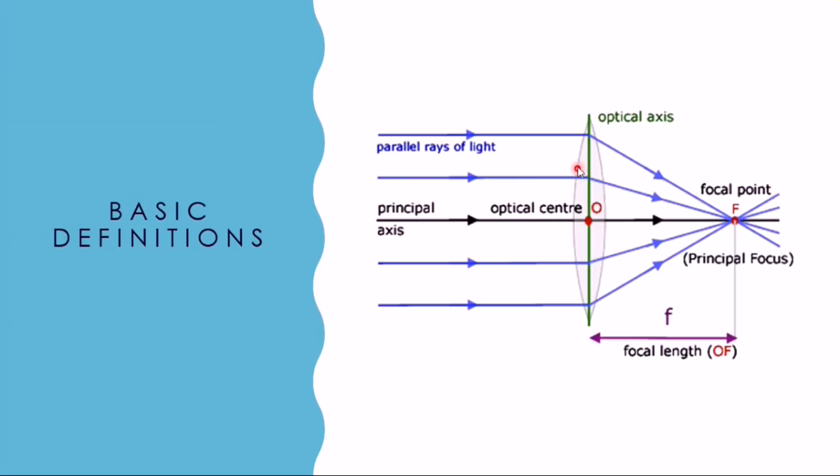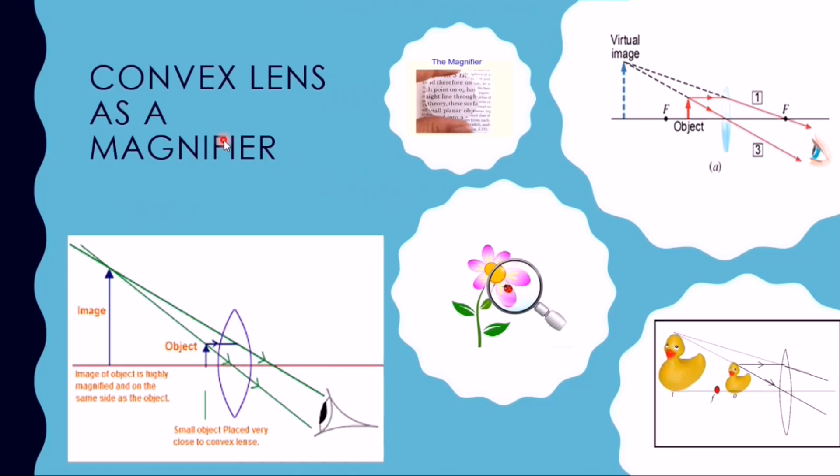This vertical line is known as optical axis. The lens is considered to be so thin as to be represented by the axis of the lens known as optical axis. The convex lens as a magnifier: when we use convex lens as a magnifier, we need to place a small object very close to the lens or between the optical center and the principal focus of the lens.